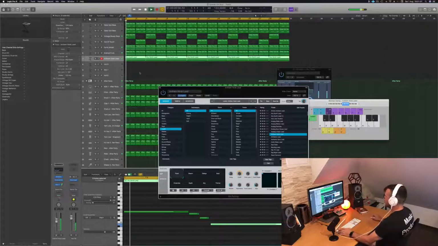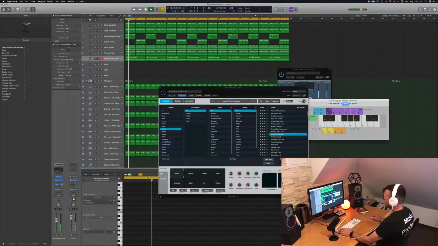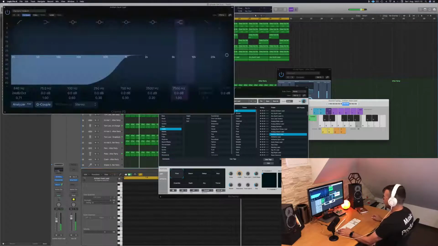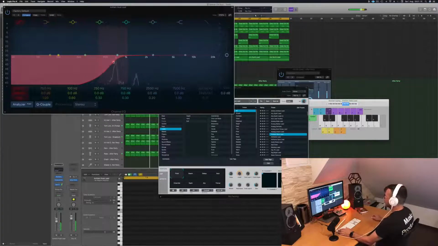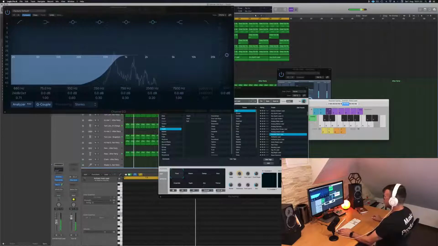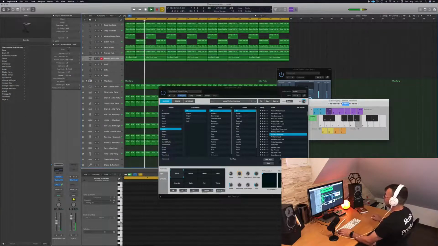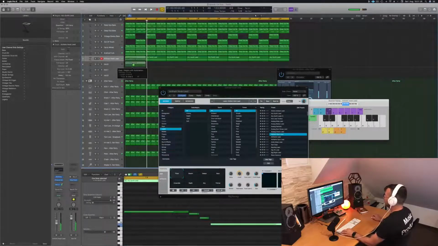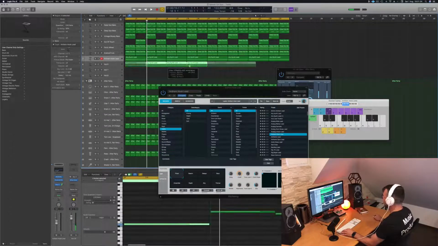So I can stack the plucks here with something else. Because I think it worked doubling it with some pad, you know, because the hits of the pluck are very nice.